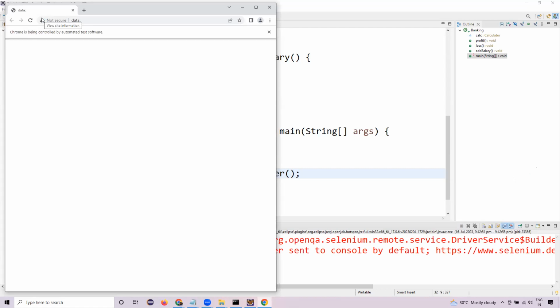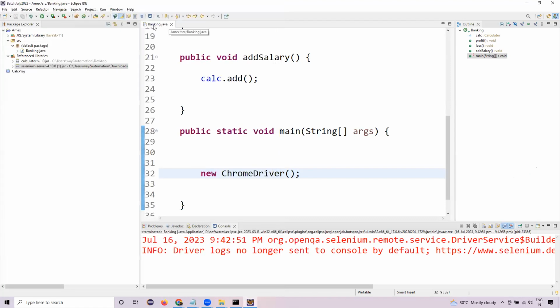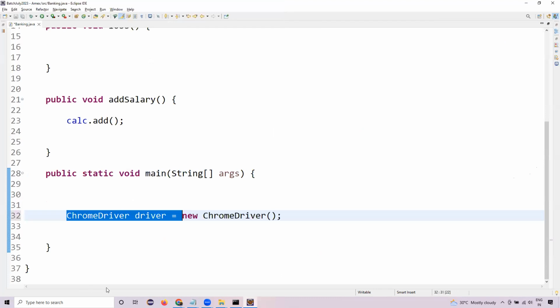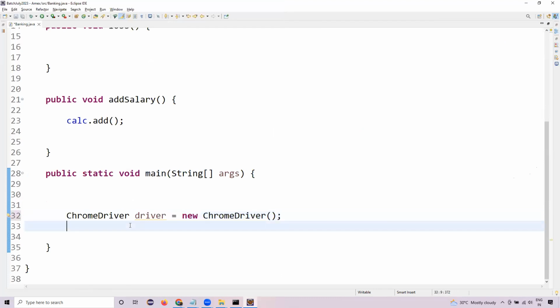Why should we worry? Are we developing Selenium? No, we are using Selenium for our automation. And for that, we want a browser should launch. It should navigate to the website and start clicking, typing, and performing all the manual actions that we do manually on a web page. We want to automate all those actions. For that, we need to create an object of this class by saying Chrome driver equal to new Chrome driver.